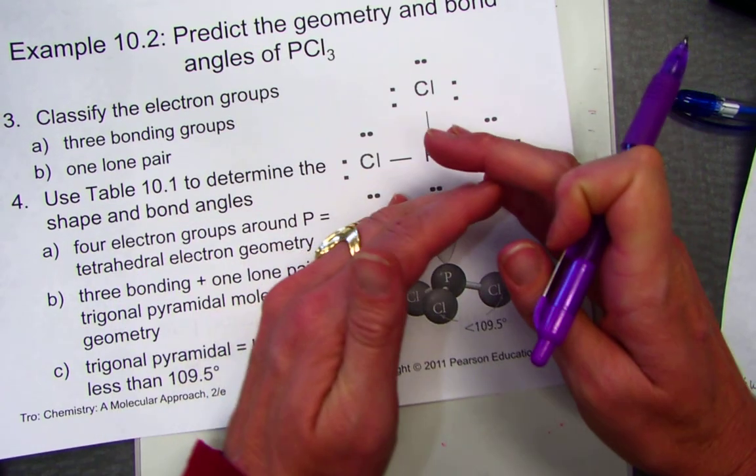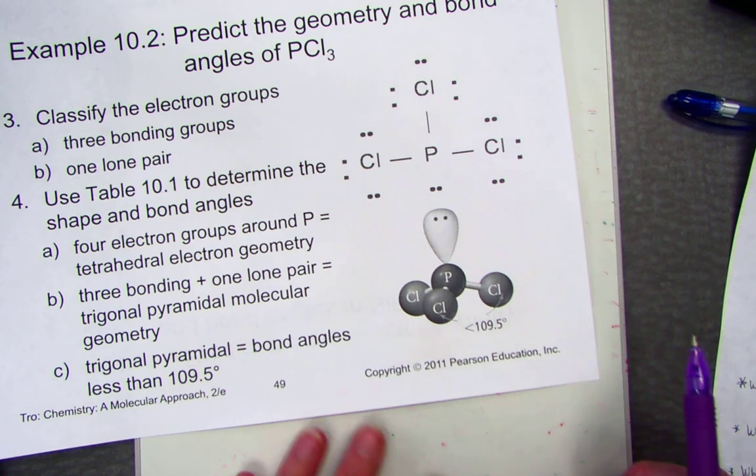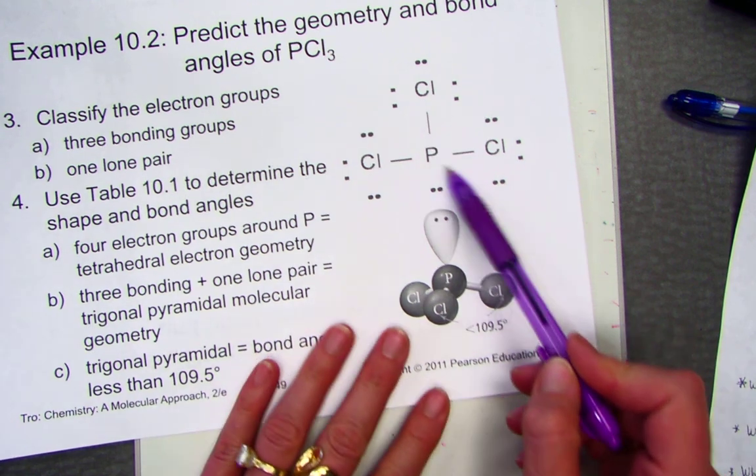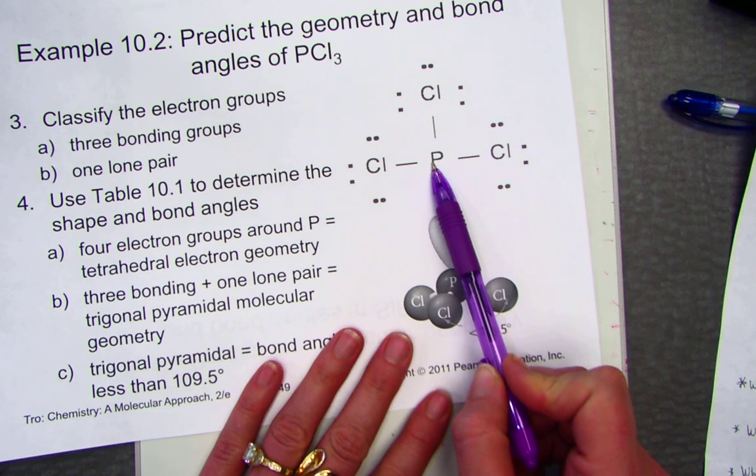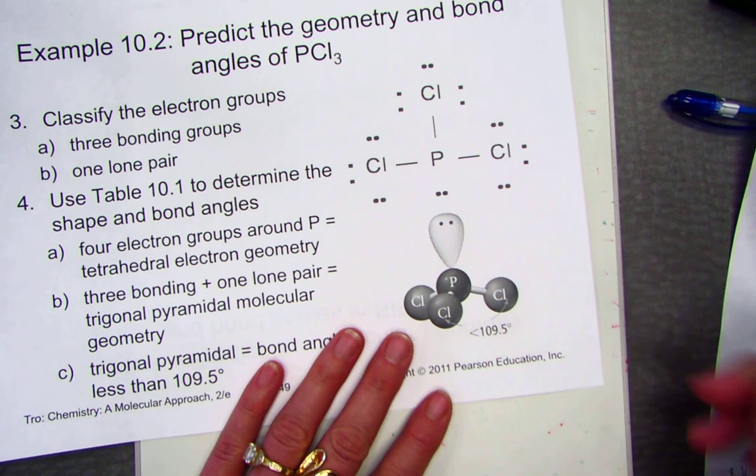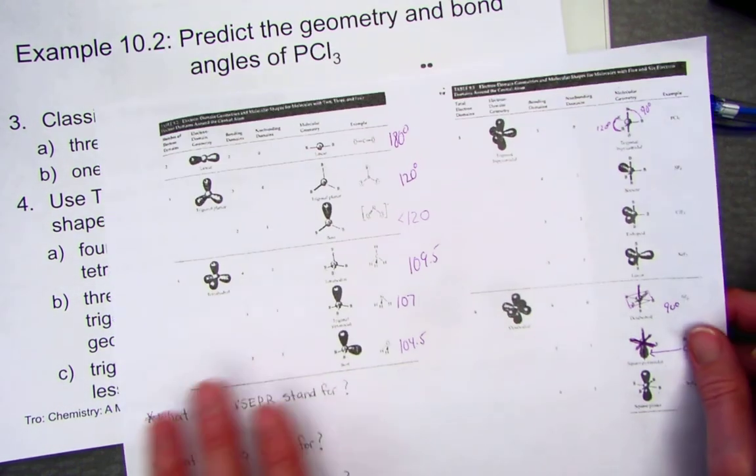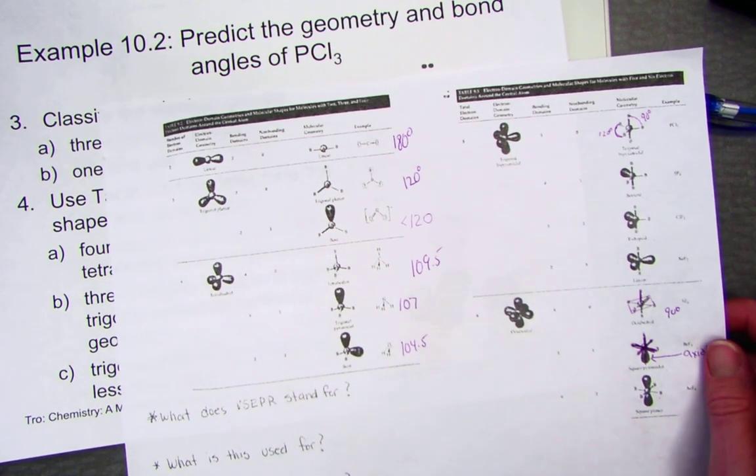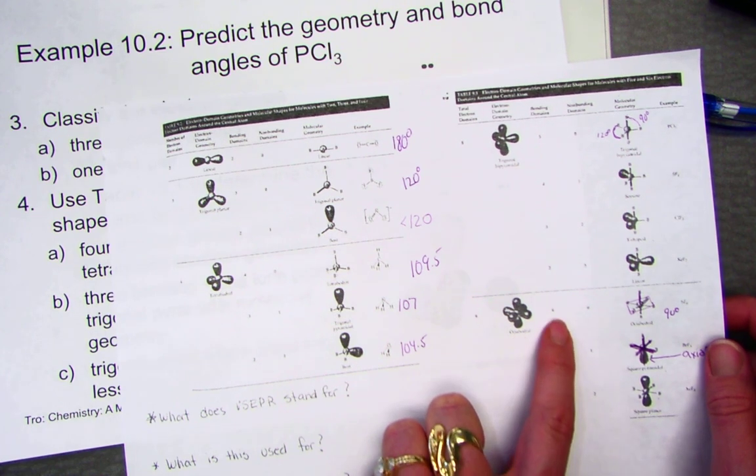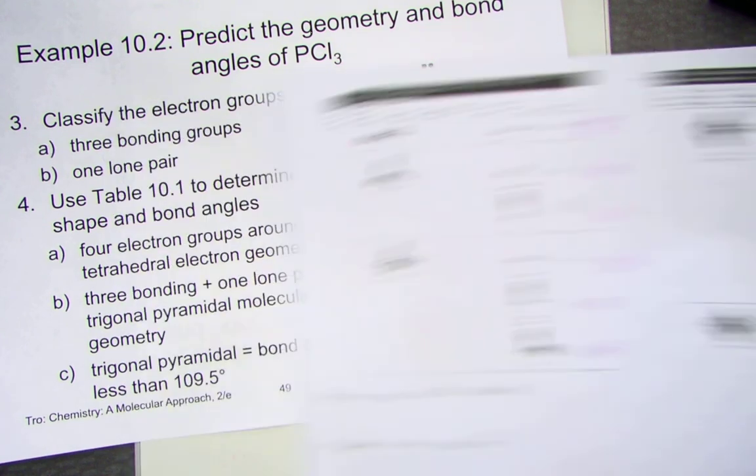Trigonal pyramidal have bond angles less than 109.5, which we recorded earlier as 107. Again, the lone pair of electrons pushing those chlorines a little bit closer together, expanding the cloud up on top of the phosphorus. All we're saying, and it's going to be one practice after the next, we've got to build the correct Lewis dot structure, simply count the number of bonded and unbonded pairs, bring it over to your VSEPR chart and simply read it. The electron domain geometry, then I find the number of bonded to non-bonded pairs, and I can find very quickly the molecular geometry.